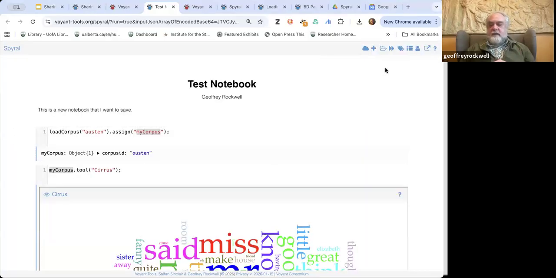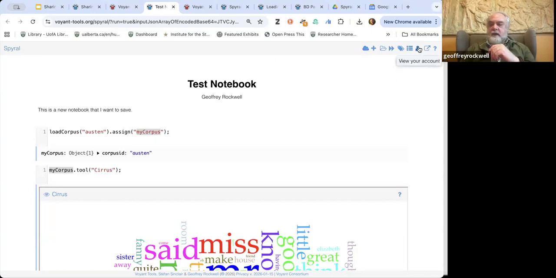So let's pretend we're starting the day. I haven't logged in. I haven't done anything. Now, when I click here, it tells me I need to sign in with GitHub. And the same happens if I click on this little view your account button. Once I'm logged in, this will show me my account and all my saved notebooks. And this button here, the cloud button, will allow me to save or save as. And sometimes we use the word fork for save as because it allows you to take a notebook you want to try a variant of, save it under a different name and add various things to it.